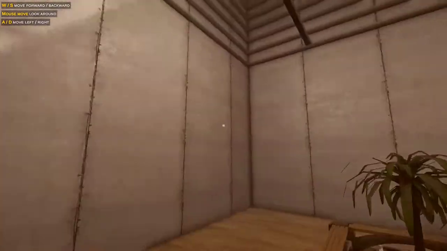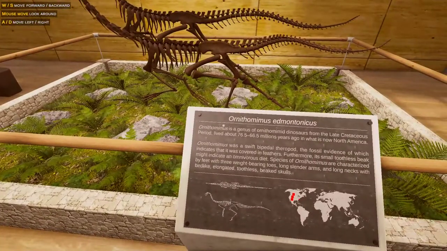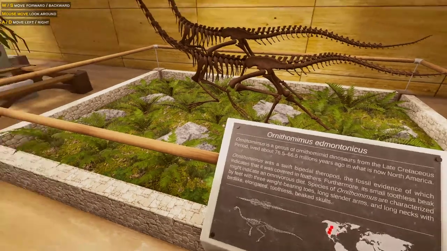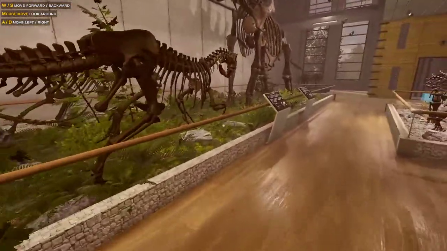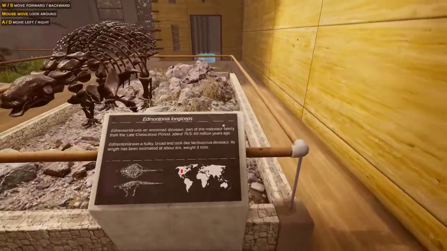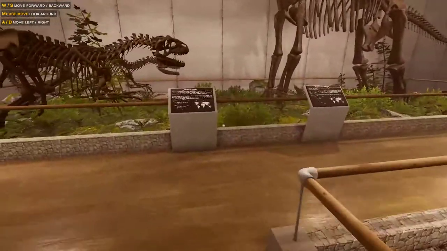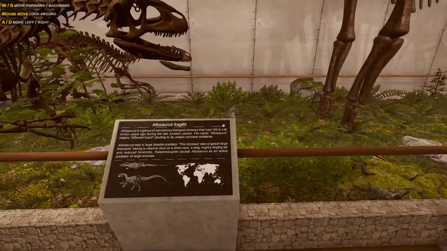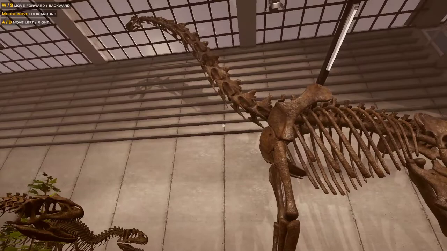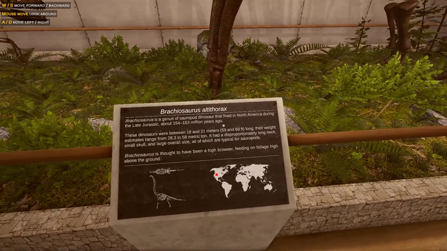Whoa. Okay, so... Ornithomimus, Edmontonicus. Oh. Yeah, I never learned Latin. Edmontonia longiceps. Allosaurus fragilis. Huh, Allosaurus. That's something I know. Brachiosaurus altithorax.